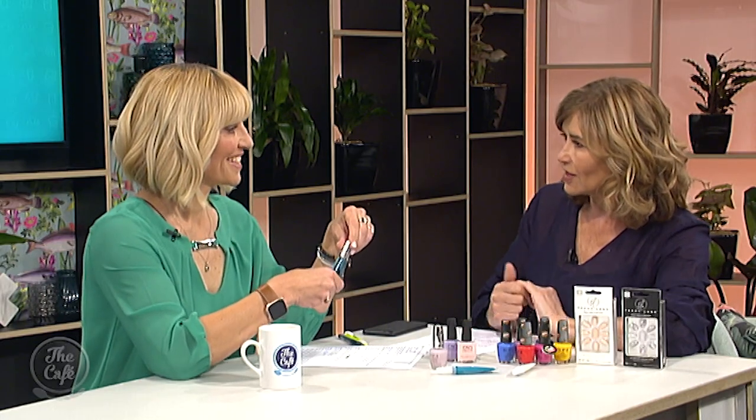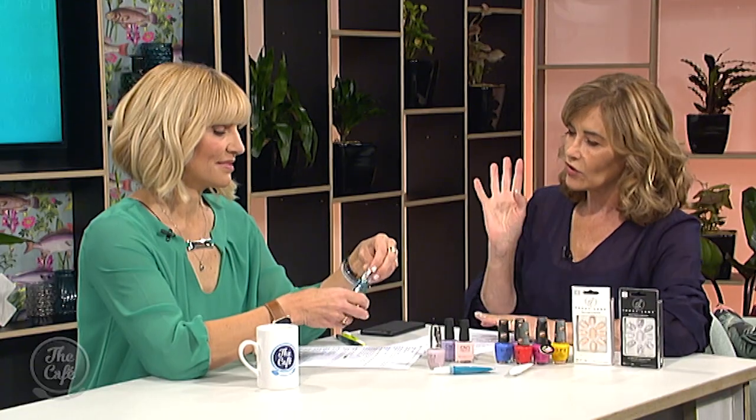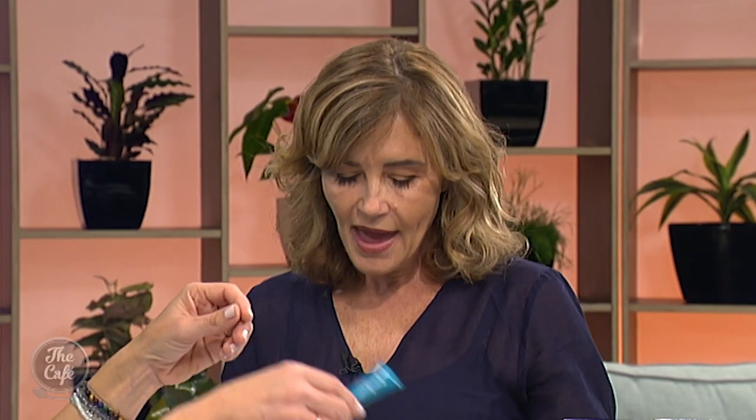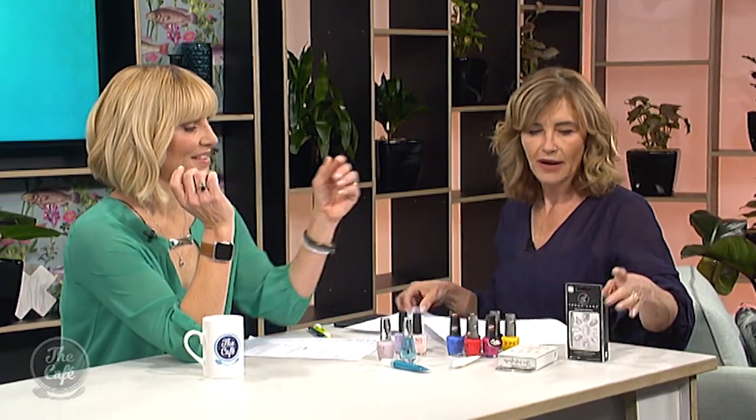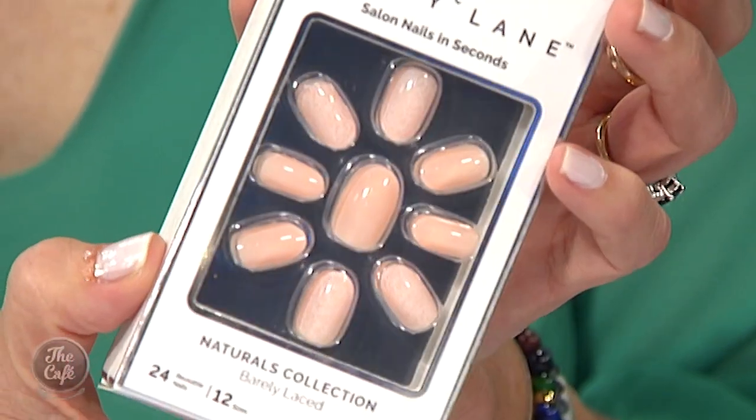Sally Hansen, which is a really affordable brand, they've got a whole range of nail rehab, which might be great for your nails if you're struggling to get them longer — good for peeling, when your nails just peel, that's because they're dry and need hydration. They've got a nail rehab for the nails and one for the cuticles. And the last one I brought in is Teddy Lane — this is a New Zealand brand, Wellington-based mother and daughter who decided to make nail art. Basically stick-on nails for your hands, fashion nails in lots of different colours. There are 24 reusable nails in there in different sizes, and you can wear one or a whole lot. Depending on how much glue you put on, you can get two weeks' wear or just a few days for a party. If you don't want the commitment of a Shellac or a gel, you can just grab those — they're really affordable, $29, and then pop them on your nails. They're great, really soft too.